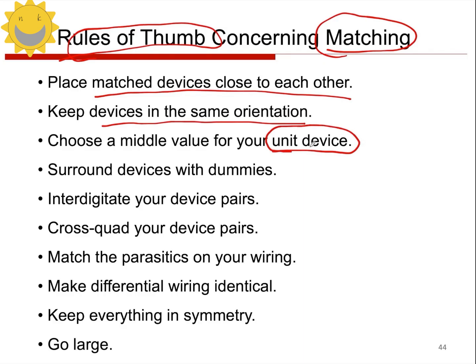So, the unit device is an important concept. This is knowledge when we are laying out analog circuit designs. You must use a unit device. Also, you need to surround your devices with dummies. The purpose of the dummies is to make the environment around these devices uniform. This way, when they are processed, they will be consistent. So, it's essential to match the devices. Now, when matching devices, what must you do? Short circuit handling, right? As mentioned, it's crucial to ensure that the dummy devices are short circuited. After short circuiting, you also need to pay attention to the parasitic issues, right? Even though the dummy devices are short-circuited, they might still contribute some parasitics. So you need to consider the parasitics of your dummy devices.